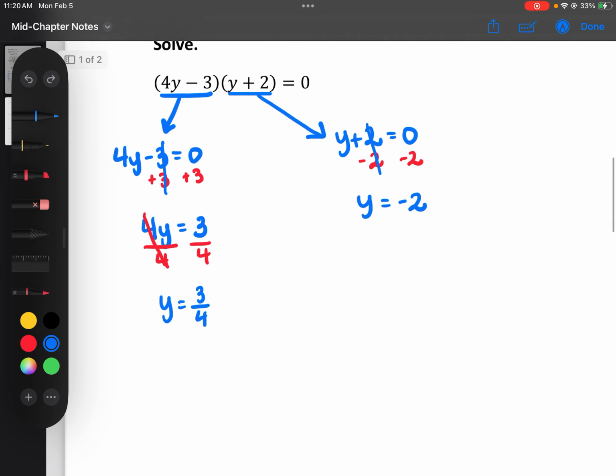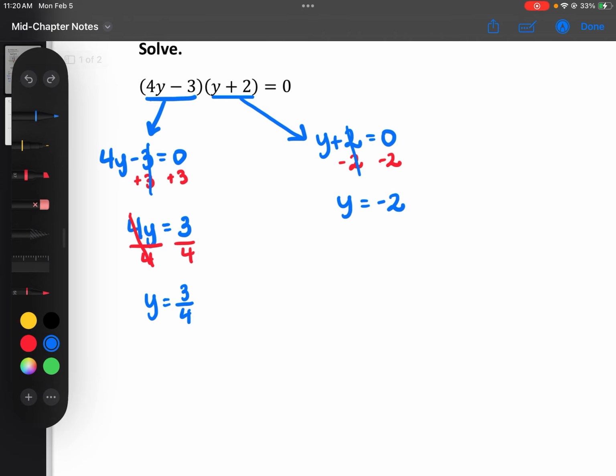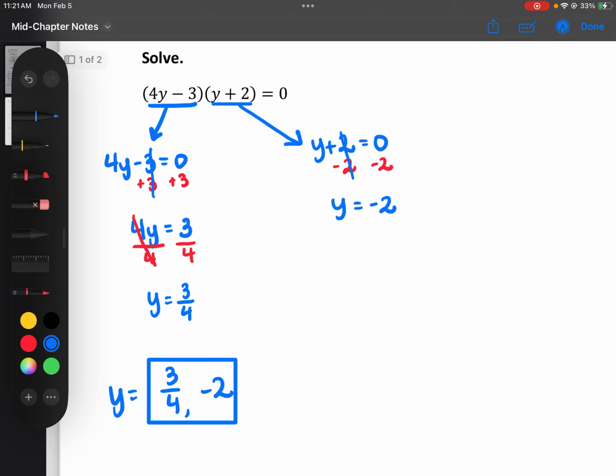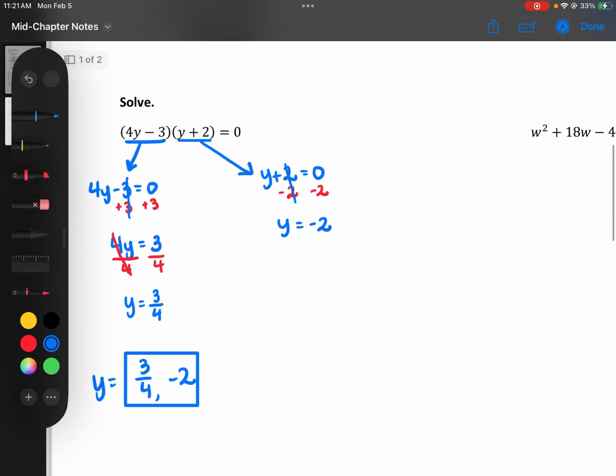Just remember that in the computer, you don't write the y equals. I already have the y equals written for you, so you just have to tell me what the two numbers are, and you just separate your answers with commas. So you just write it like this. There will already be a y equals before the box where you enter everything in, or whatever variable. Okay, so that is an example of one where it's already factored for you.